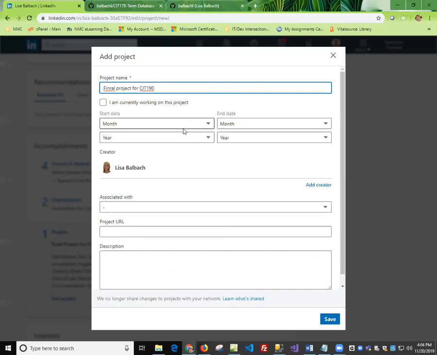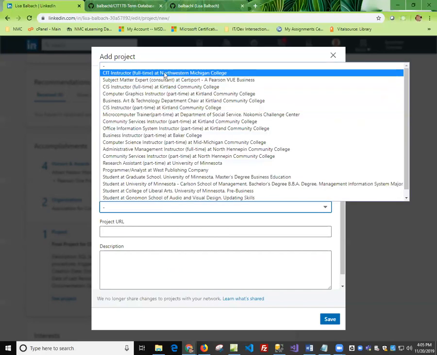Well, actually, I'll do 180 first. And this one will also be done. So I'm not going to put in that I'm currently working on it unless I plan to continue making changes.